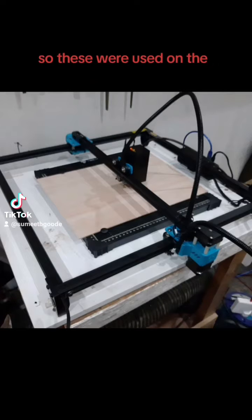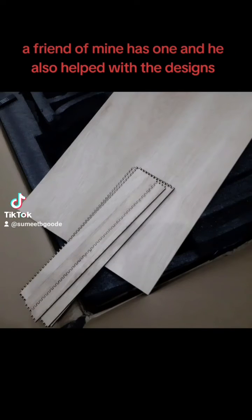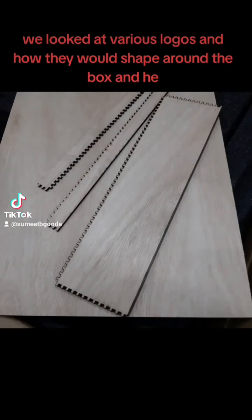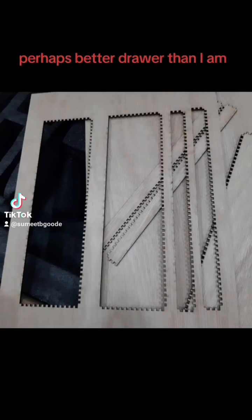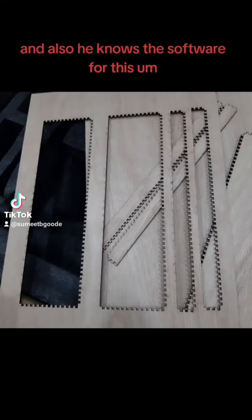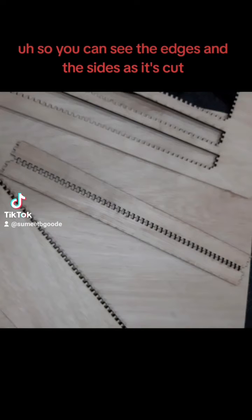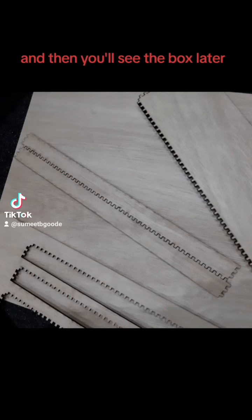So these were used on the props, and then I used a laser cutter for the box. A friend of mine has one. He also helped with the design, so we looked at various logos and how they would shape around the box, and he put those designs together. He's a better drawer than I am, and also he knows the software for this laser cutter. So you can see the edges and the sides as it's cut, and then you'll see the box later.